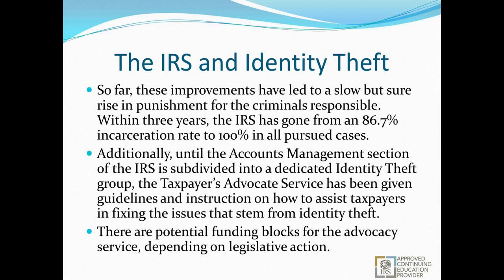The Taxpayer Advocate Service is a free advocacy service available for taxpayers — they're sort of your best friends behind the phone. They're the ones you contact when you have an issue and you're not being represented by an enrolled agent. They walk with the taxpayer to set up payment arrangements and pursue solutions to common tax problems. Funding problems remain a potential challenge for the Advocate Service just like everything else — the recent shutdown furloughed roughly 80% of the IRS's department, including people in the Advocacy Service.